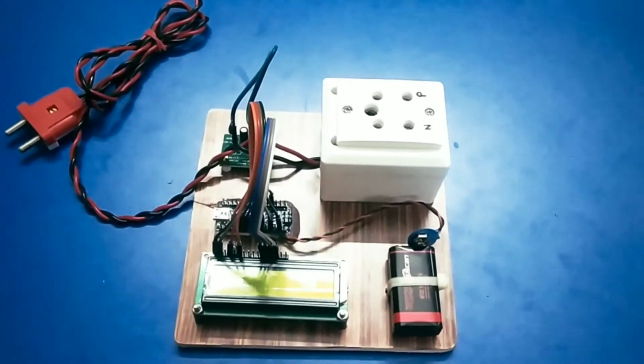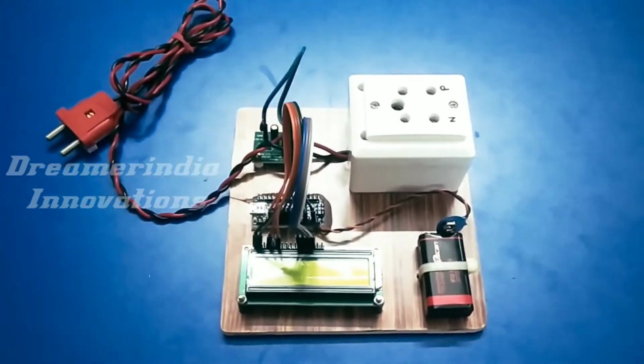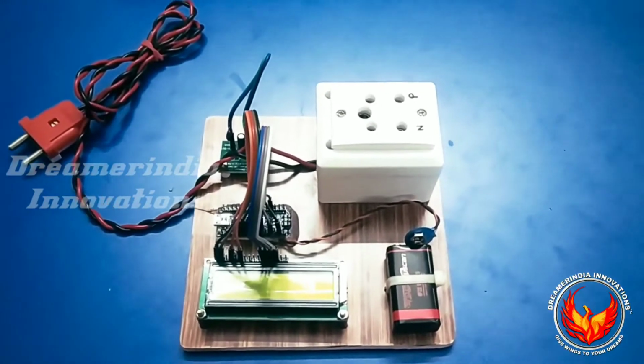Welcome to Embedded Projects. Today we are going to see an interesting project, that is Arduino based energy meter. So this is a project of Arduino energy meter by using current sensor.